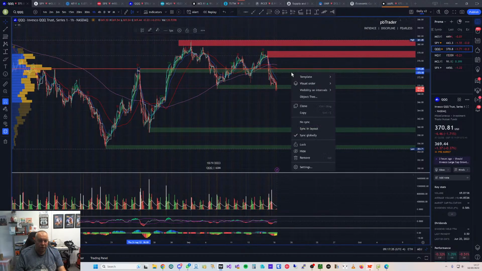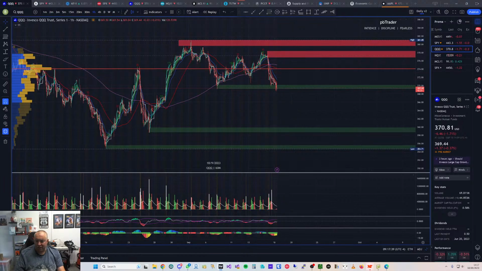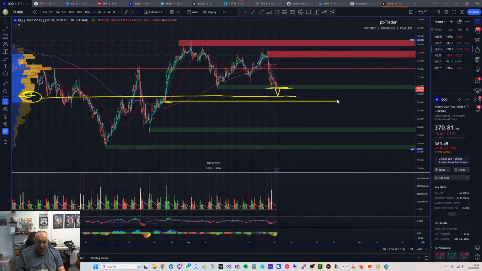So this is probably gone now because we went straight through it last time, so it's likely there's no more buyers or sellers sitting there. So this is an area to watch for. 370, a break and retest of 370. Volume tails off a bit there as well, so there's not a great deal of volume around this area. And our target could be at 366, this area here. So that's what to watch out for.